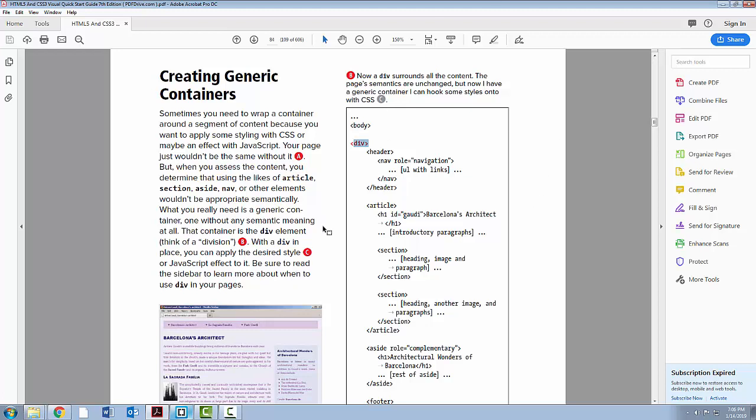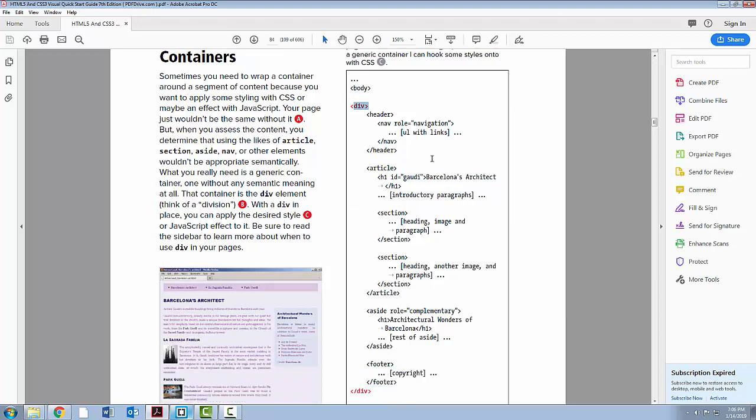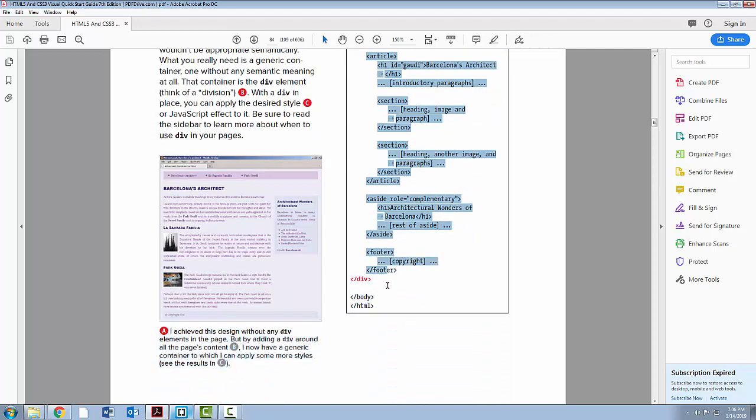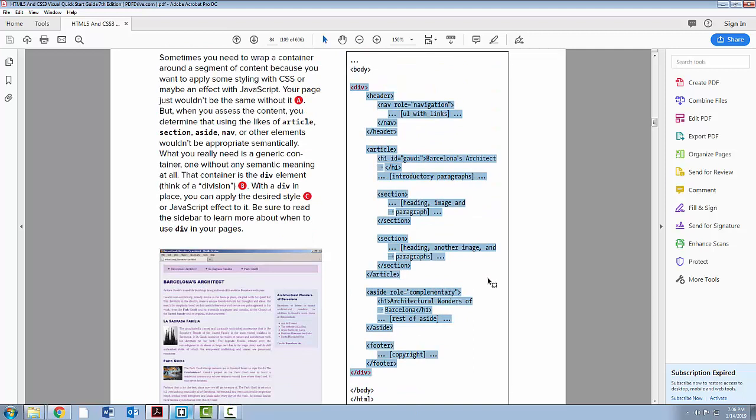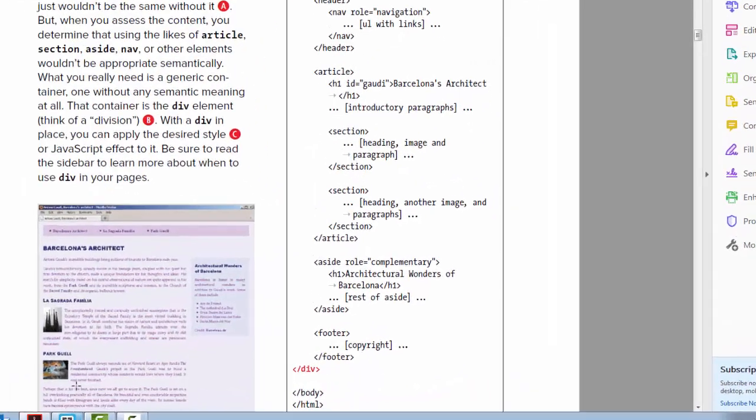And a lot of times a div is used to contain the entire page, as they show you here in this example in this code. And that's exactly what I'm going to do in my example for you guys in the code. The reason we do this, you can see the opening div is right after the body tag, and the closing div is right before the closing body tag. That creates a container for the whole page, and now what I can do with that container is I can set width to it, I can assign background colors to it, I can really style it to make it look cool. And that's why we do that.